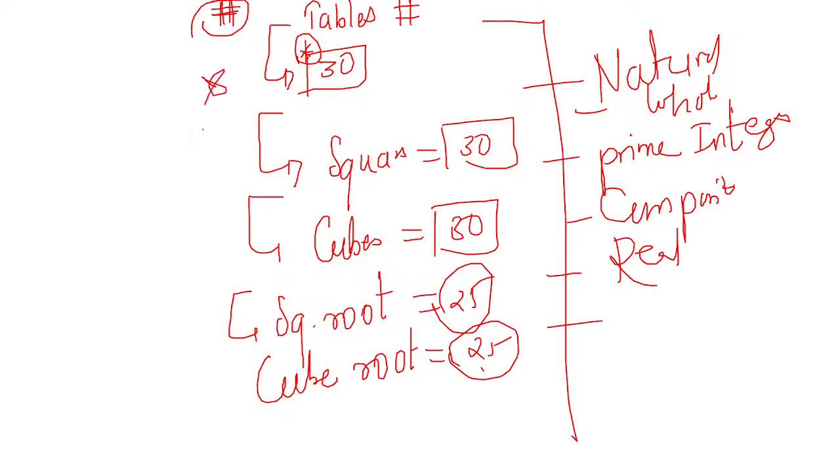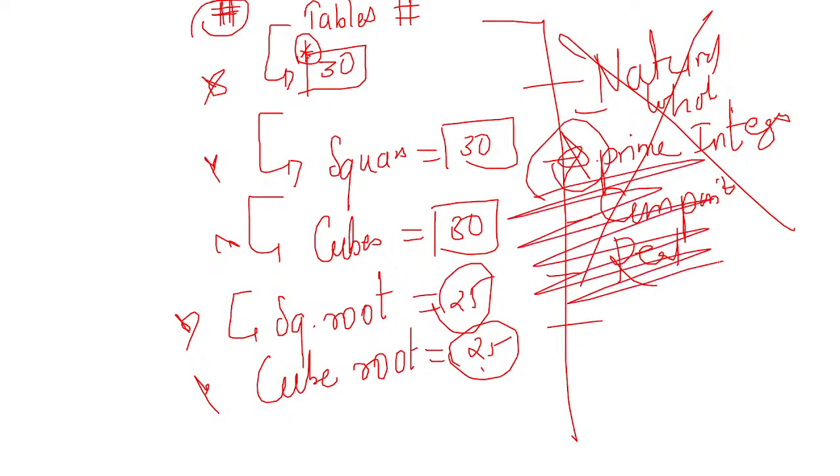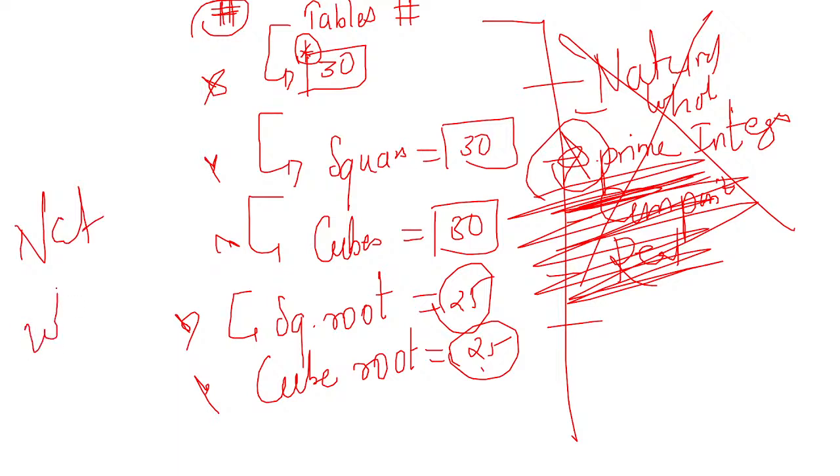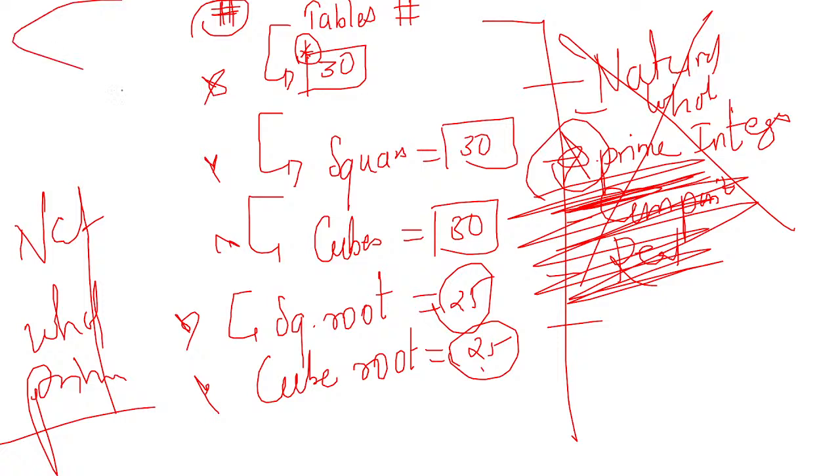These things are important. I'm highlighting again. These things are much more important compared to this. Natural number, whole number, prime number is important. Even if you skip this, it's okay. Natural number is important, whole number is important, prime number is important. Okay, so this is the thing that you're going to do on your own level, because you can't sit and write the tables here, that's not possible.